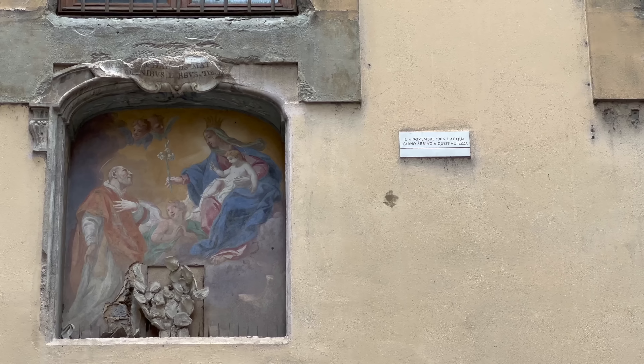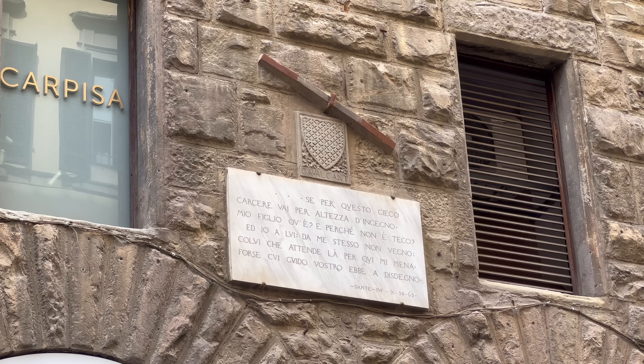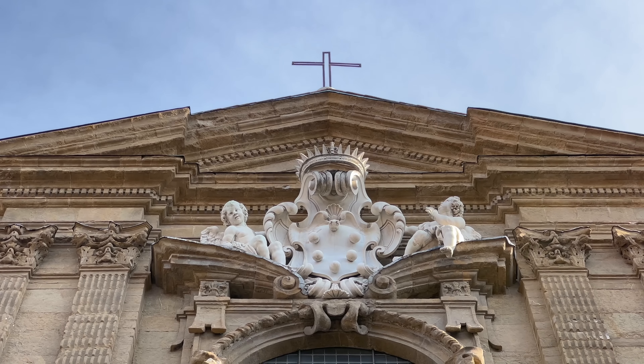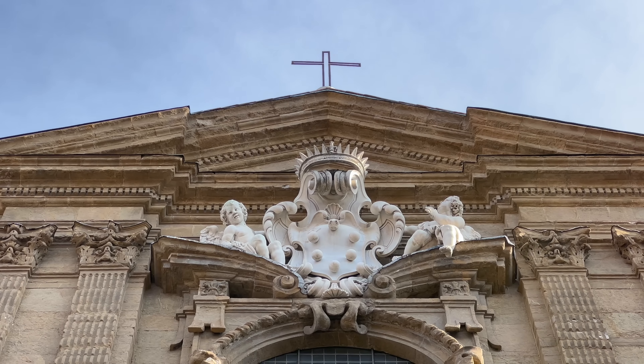There are also shrines to Jesus and Mary, various Dante quotes from his Divine Comedy, and you will also notice the Medici Crest pretty much everywhere. They were the family that essentially ushered in the Renaissance, and were patrons of infamous artists such as Botticelli and Michelangelo. They are a major reason Florence flourished the way that it did, so you will see their crest in almost every corner of the city and on various buildings and towers.